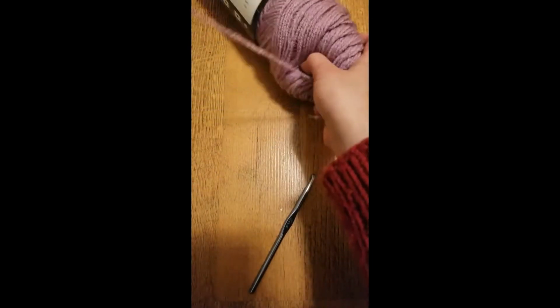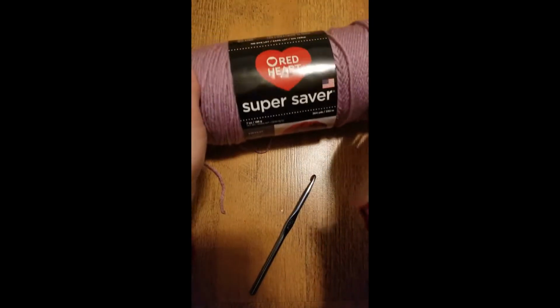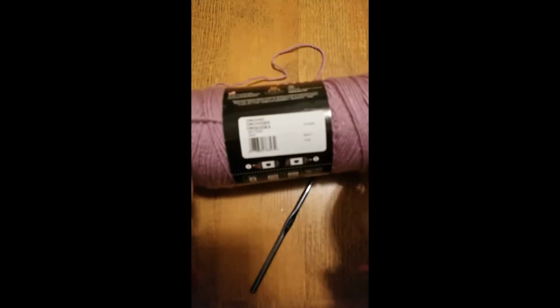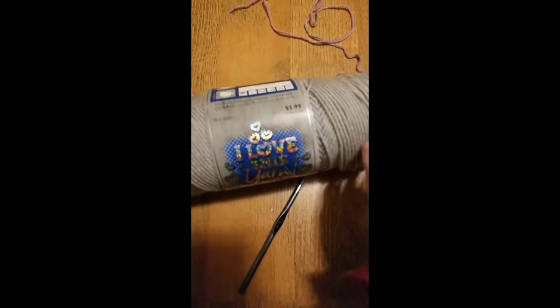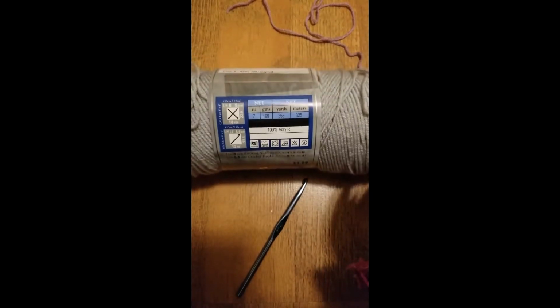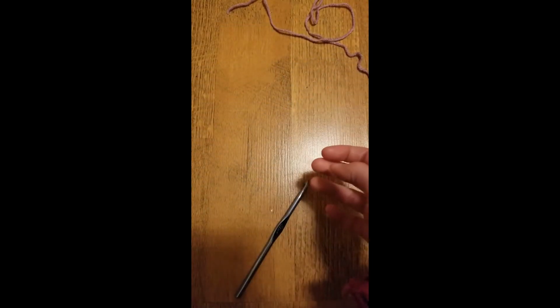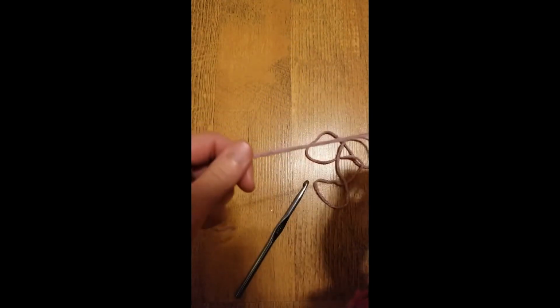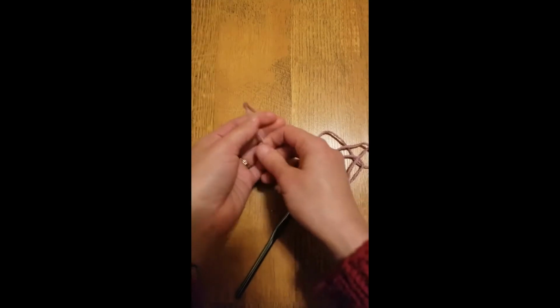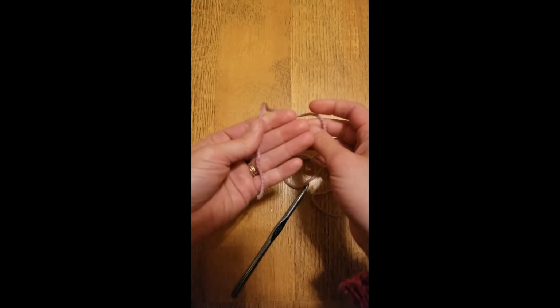All right. Okay. So I'll be using in both my chain and in our demonstration today some Red Heart Super Saver in the Orchid colorway and some I Love This Yarn in the Gray Mist colorway. Both these skeins were donated by a friend who was downsizing and didn't want as much yarn in her house, and it was so serendipitous that it fell right when I had started this project. So we're going to start with Magic Circle.